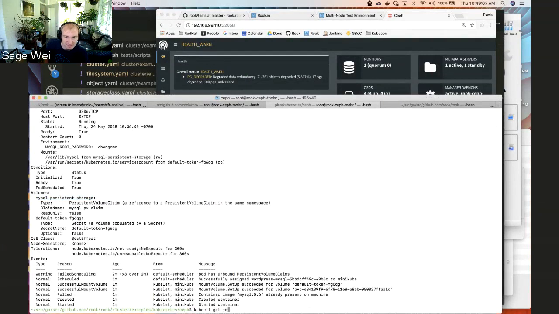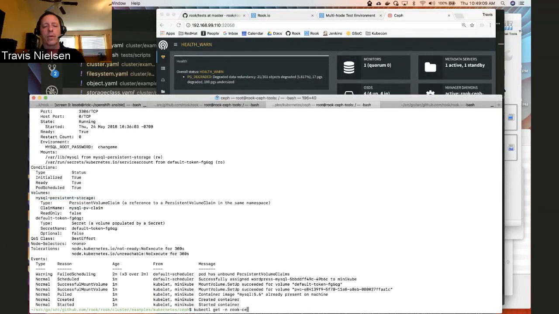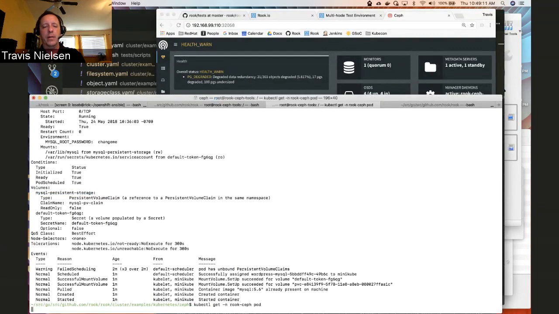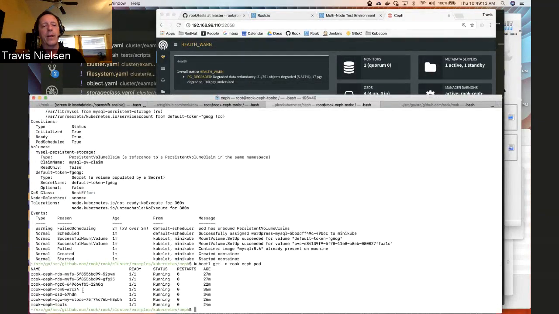Maybe just to show what that will look like. Let's see, get pod. Yeah, so right now we only have the one OSD pod per node. So in the future we'll have one pod per device. In this case we'd have 4, and the OSD names would also be in the pod name to make it easier to troubleshoot where the OSDs are and look at just their logs and things when there's issues. So that'll be a great change coming.